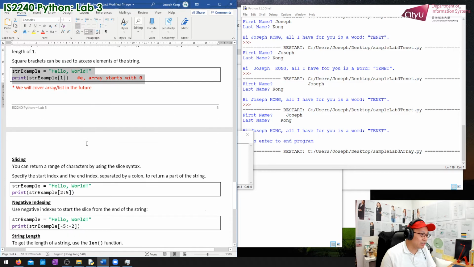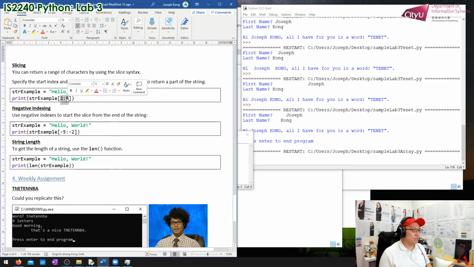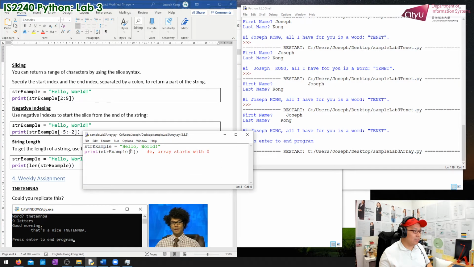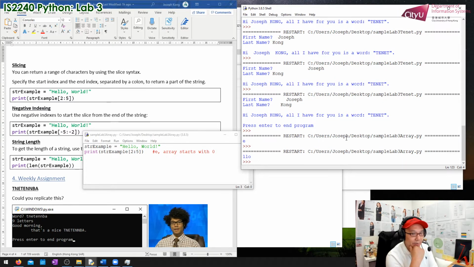Now there are a number of different ways for you to use this index. Let's say, for example, you could slice it. Here, what does it mean? You want from position 2 to this one. Here I would like you to pay special attention to the ending index. Let me run this one to show you what is happening here.